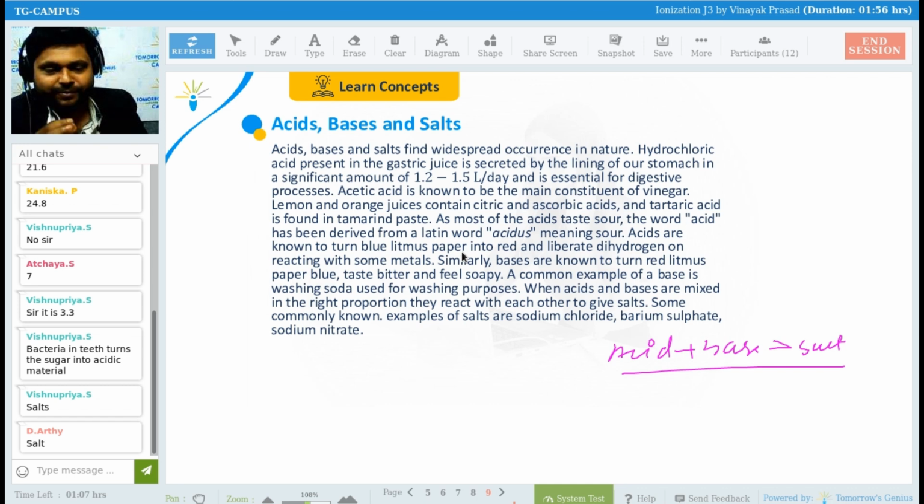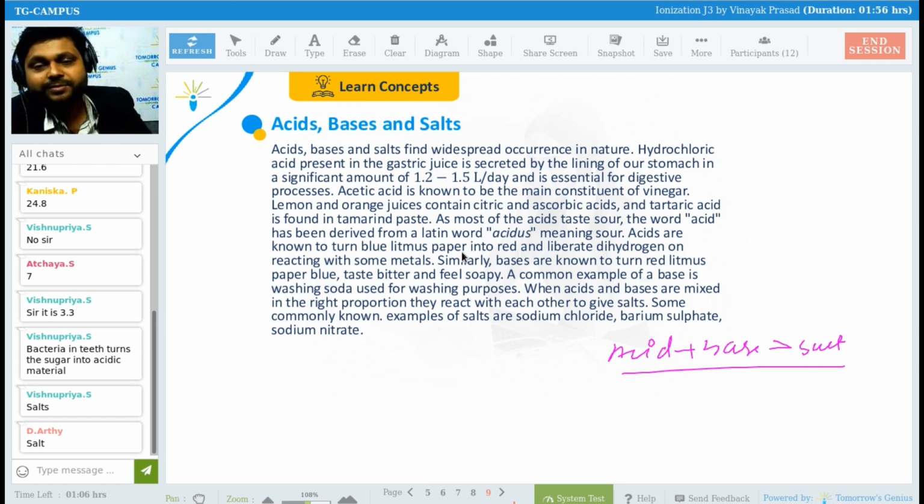So let's suppose if anyone is facing this issue, like ants or bees are biting you, what can you do now? From here you can learn one thing. If you have baking soda at your home, and I think everybody has baking soda at home, just apply baking soda in that place.